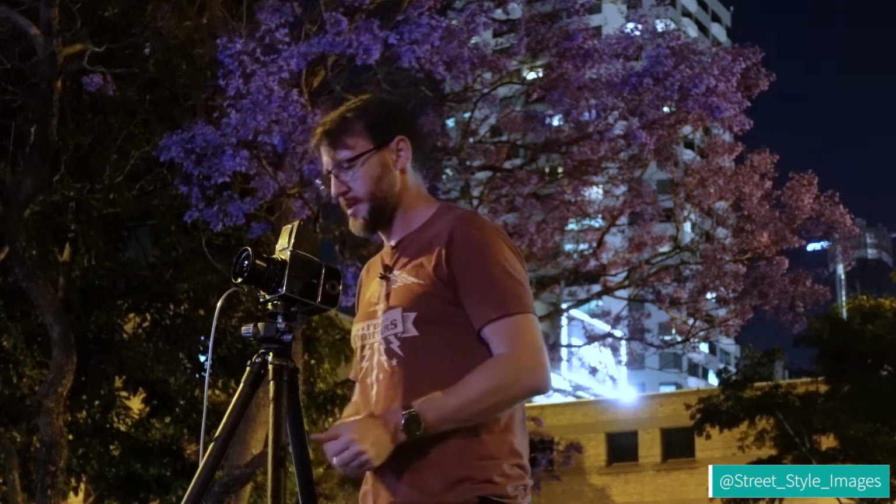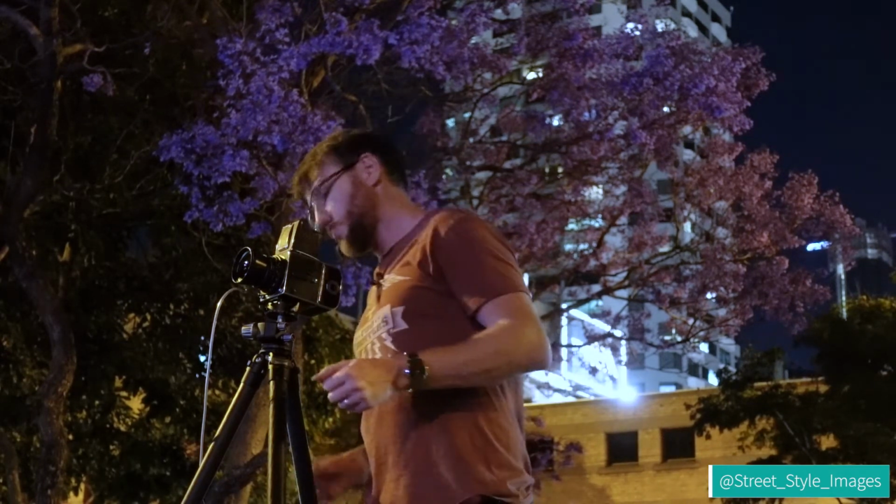So in the meantime I'll take my dark slide out and lock the mirror up. So it's ready to go. All I have to do is hit my cable release when I'm ready, and then we'll take the picture. Okay, the lights are very pink at the moment. Looks very nice. So I'm going to take this picture. 4 seconds. I might go a little longer for reciprocity, even though I don't really need to with Ektar, but let's go.